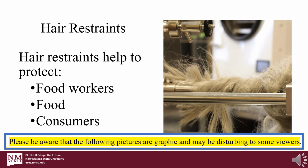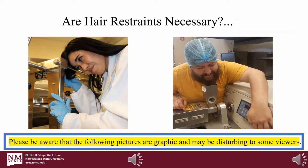Please be aware that the following pictures are graphic and may be disturbing to some viewers. Teresa was called into work on her day off. She agreed to work only a few hours because she had a party to go to in the evening. She spent an hour combing her hair, and since she only agreed to work half a shift, she decided to wear her hair down while processing food with heavy food processing equipment. Just as her supervisor was trying to catch her attention to correct her decision of not wearing a proper hair restraint, her hair got caught in the equipment.